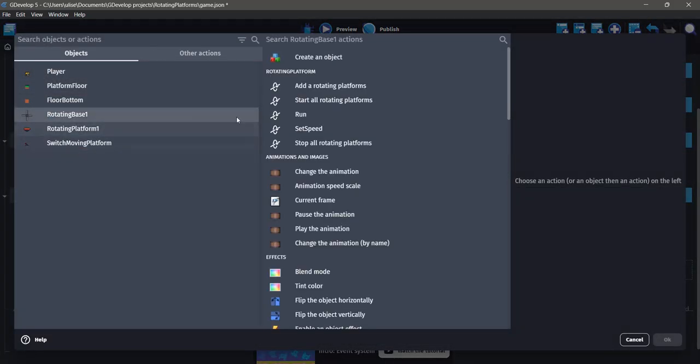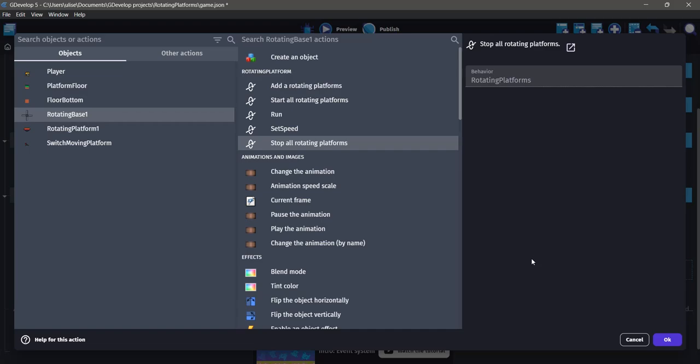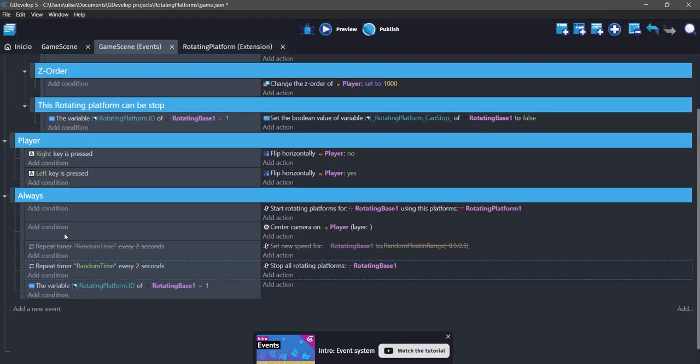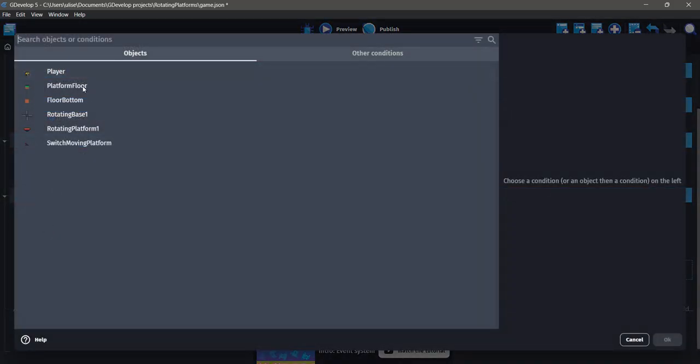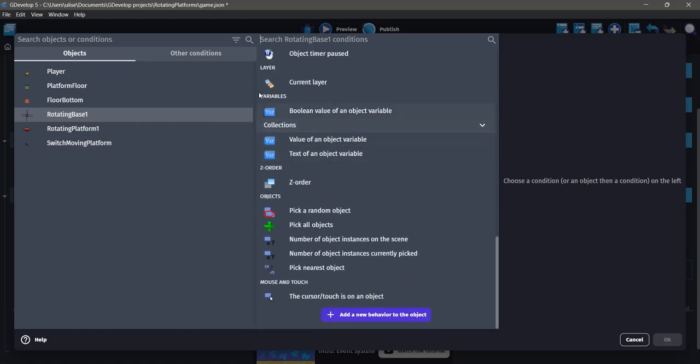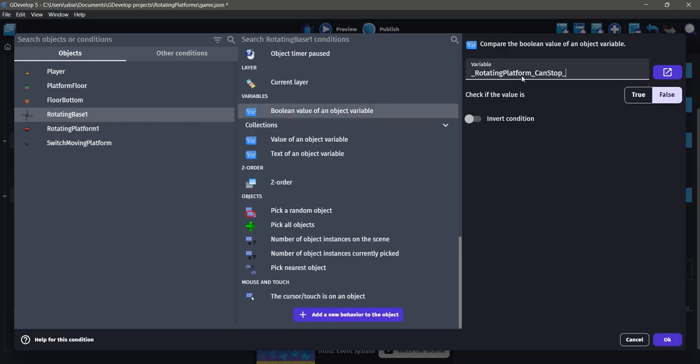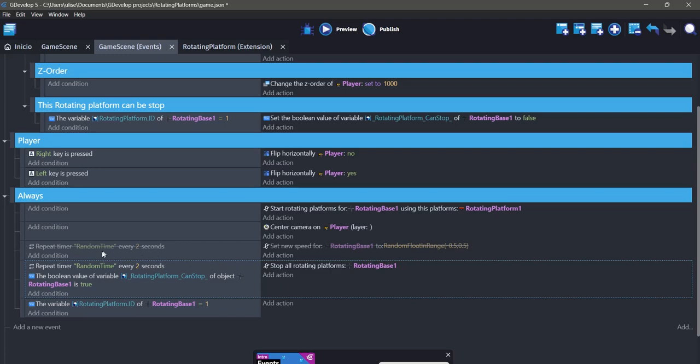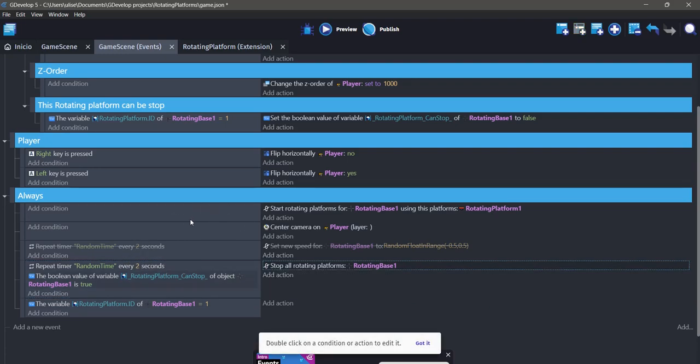We want the rotating platform to stop, and only those which the boolean can stop is true. So the one whose can stop is false, in theory, will not stop when we execute this.